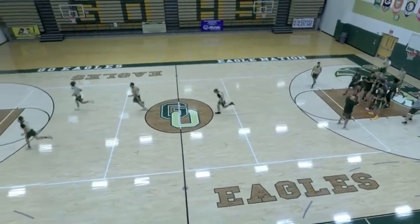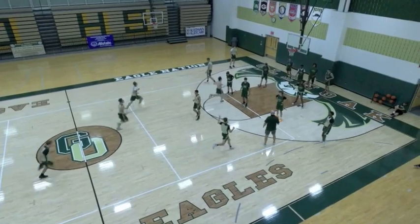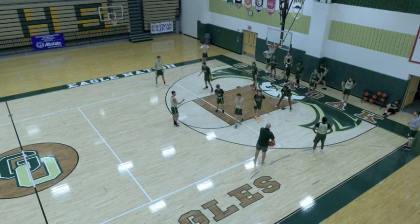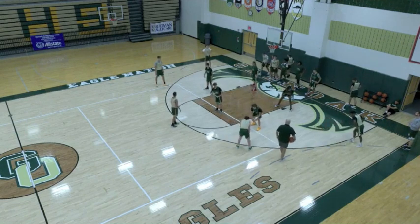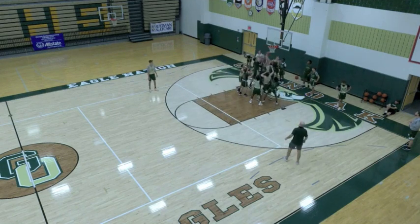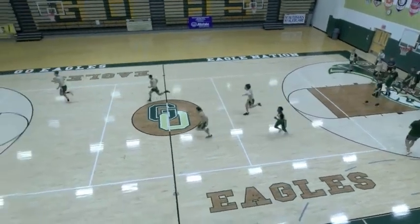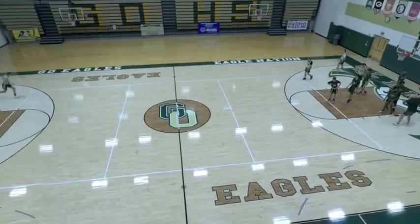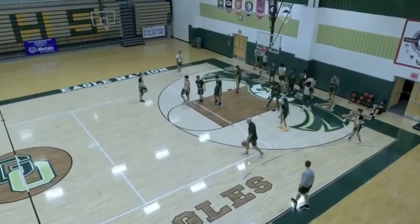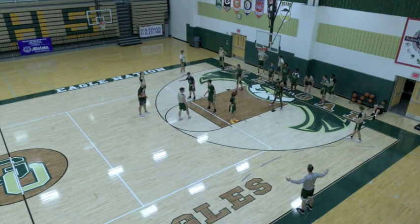We actually had it as one of our team goals this past season to get one foul per game for an over-aggressive block out. In basketball there are a lot of dumb fouls, but over-aggressive block out fouls are ones I was always willing to live with as a coach. The second B is Box — short for box out — making a front or reverse pivot to create a seal between the ball and the offensive rebounder with your body. Board is the last B, standing for boarding: pursuing the rebound from the position of your box out. Once we get the rebound, we always want our players to chin, pivot, and outlet the ball to finish each rep.